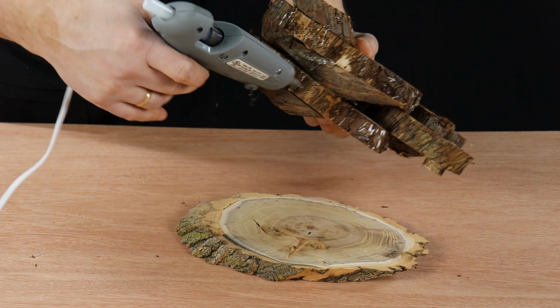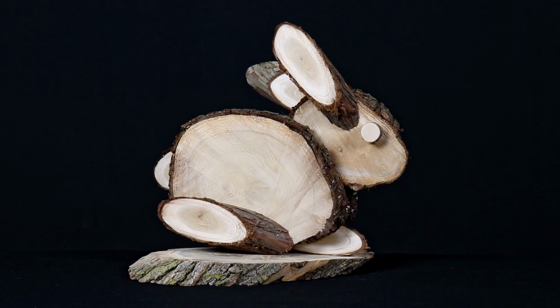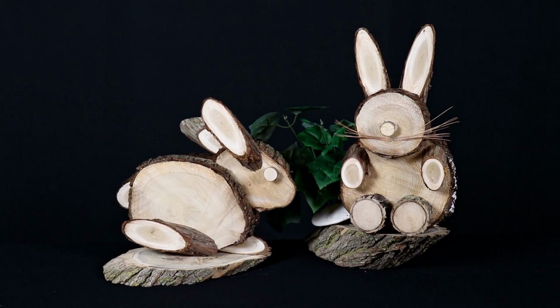Let's put this bunny on a wood slice and here we go! These are really cool and simple designs that anyone can do. I hope you find this video useful and I hope you can make your own bunnies just like these ones.